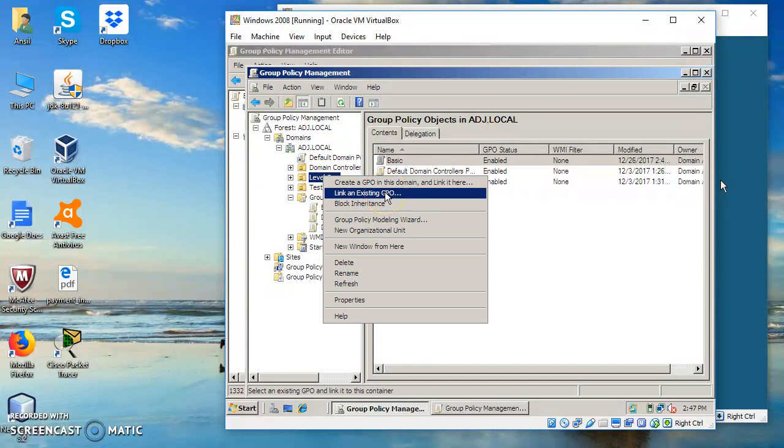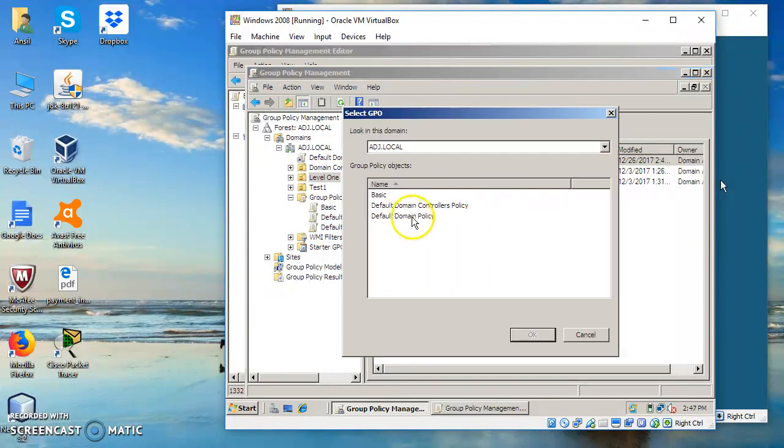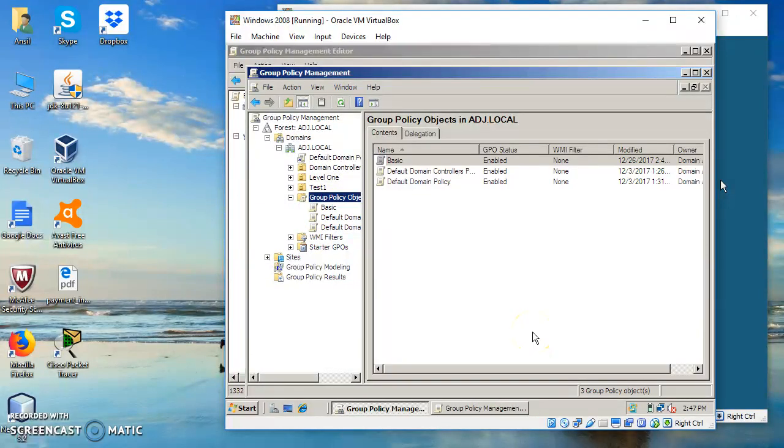You're going to link to an existing GPO, and we have the basic, which was listed under your group policy object. Click on it and say OK. So under Level 1, you now have your basic, which was tied in to your policies, which was to remove your access to task manager.